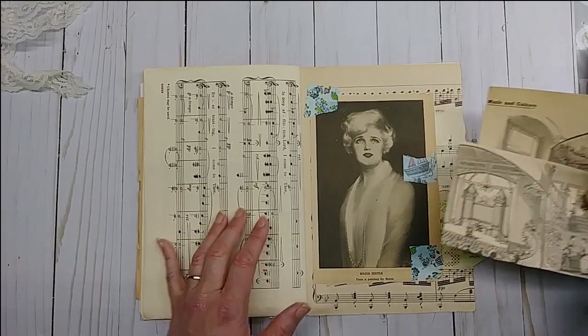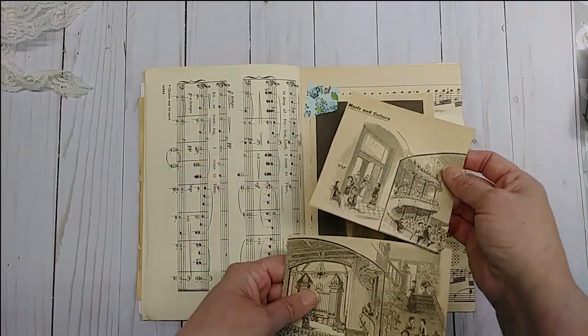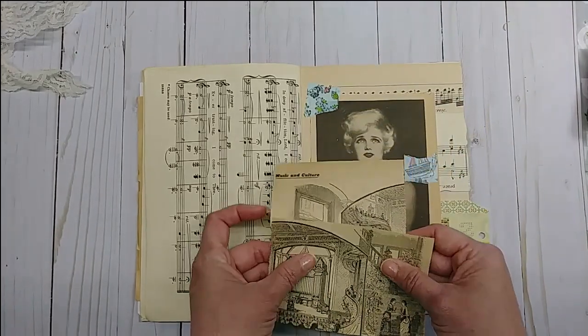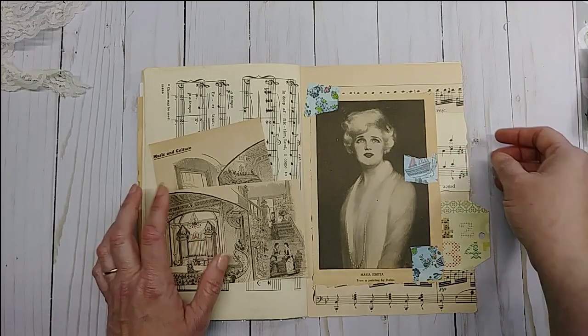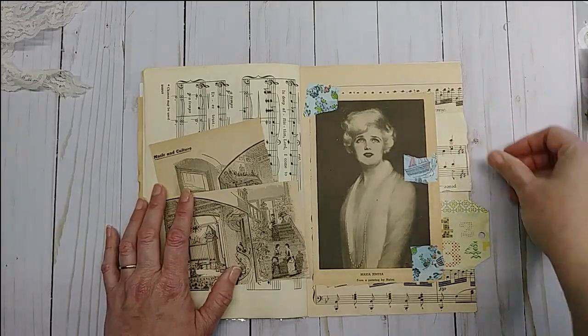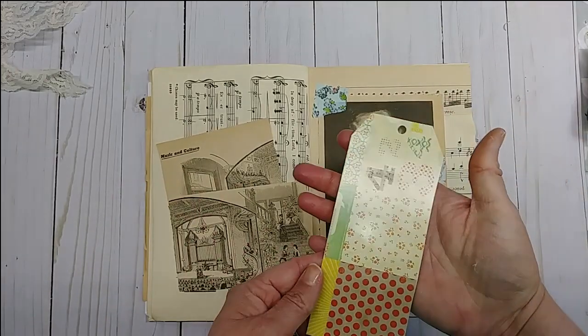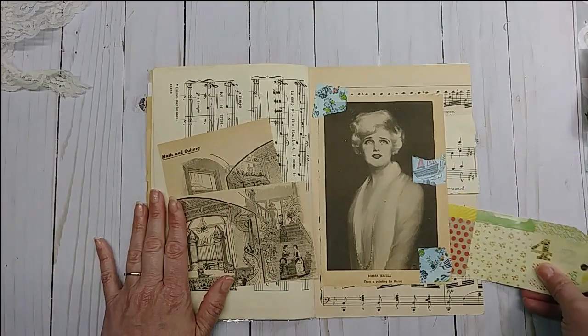And then you also get two more images from that magazine, or in this particular one, there's two more images that I tucked in, because this is a double pocket, but like I said, that paper's very delicate. There's some more music paper tucked in, and another tag made from the front of that 12 by 12 paper pad, and I tucked that in.